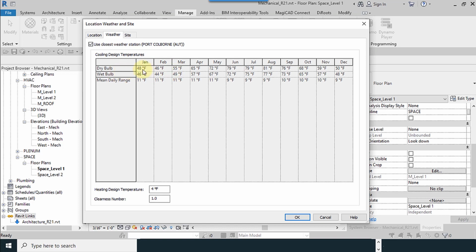The weather data are available there, heating design temperature and clearness number. And if you uncheck this, you can change the values, and you can change it manually. Okay.